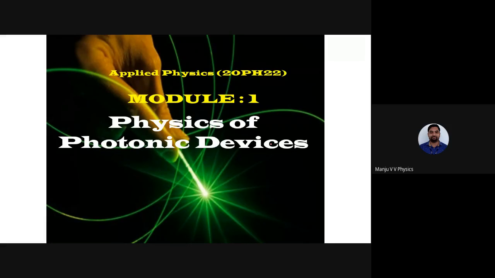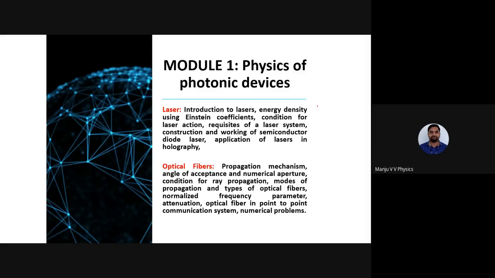And optical fiber. Laser, if you see, that is a light. Optical fiber can be used to communicate using light energy. Both are related to light itself. So we have included both laser as well as optical fiber in physics of photonic devices. Okay. The code is 20PH22. So this is the syllabus, both laser as well as optical fiber.